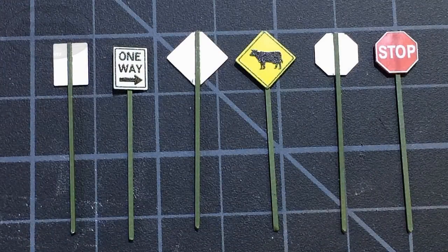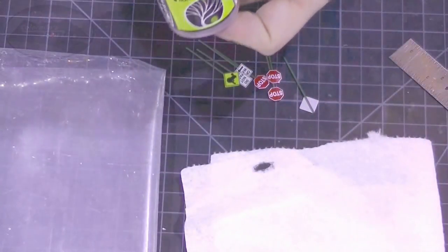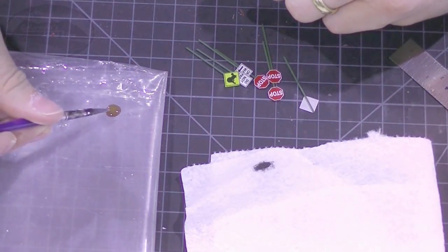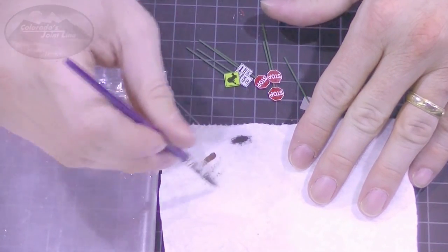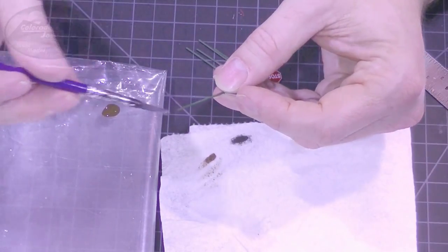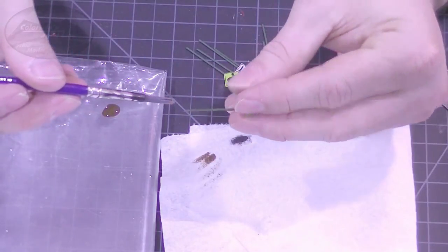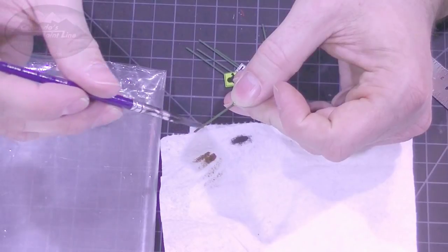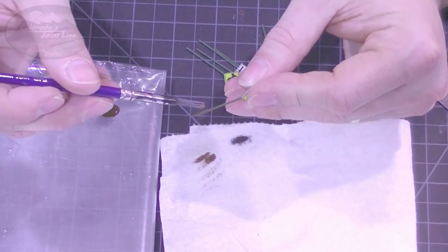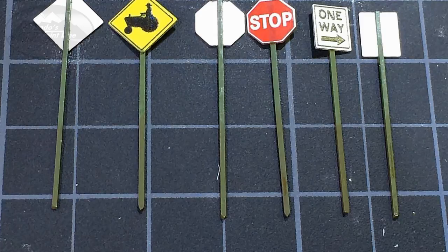Once all the tape is off, your signs will look like this. I think they already look really good, but there's still one last thing we can do to make them look a little bit better. If you look at most real signs, the bottom foot or two of the pole is actually kind of rusty and dirty. I simulate that by wet-brushing or dry-brushing on some Burnt Umber by Woodland Scenics — it's actually more of a stain than a paint, so it doesn't go on very thick and it goes on sort of translucent. I'm putting it on fairly thin, and because it's a thin stain anyway, it just sort of stains the bottom of the pole and does not look like it's painted on — it looks like there's just something on top of the green pole. Here you can see what that looks like with the bottom couple of feet sort of stained with a little bit of brown.